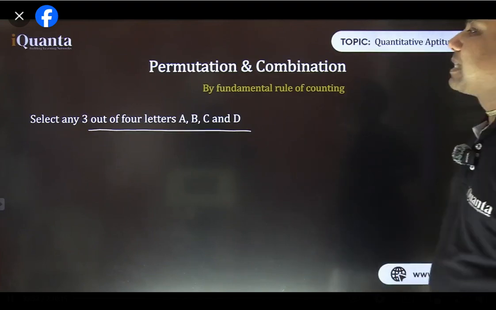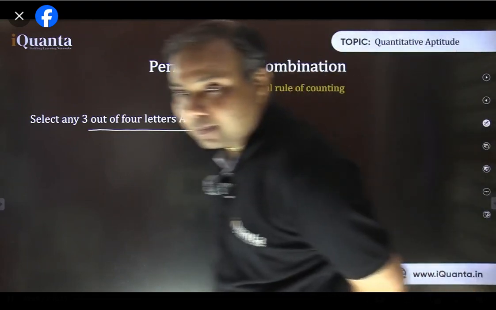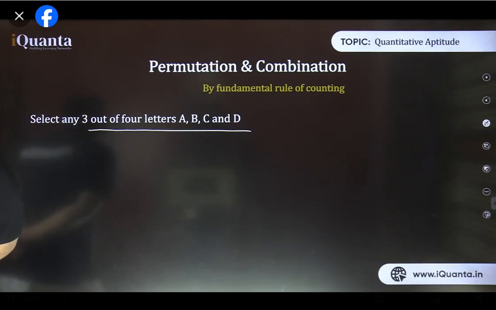Please answer this question. Select any 3 out of 4 letters, A, B, C, and D. How many ways are there? Okay, some of you have mentioned 4. Some say 12 also. Diksha ji, where is 24 coming from? Farhan, Pritam, they are using some formula, 4C3. Vishnu, how did 24 come? Rahul, 0.67, what is that? Okay, most of you are writing 4 ways. Can you please write what these 4 ways are?